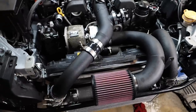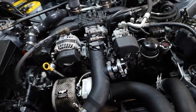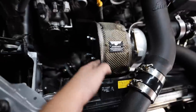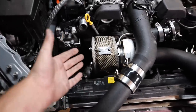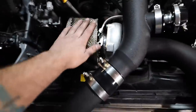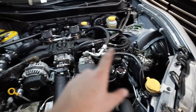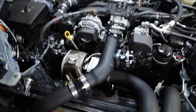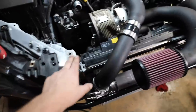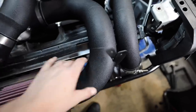A couple things I'd like to say about MA Performance's kit: the fit and finish of everything looks incredible and they did a very good job on the craftsmanship. However, when it came to customer service, absolutely awful. I'm missing so many small pieces they just did not send me — gaskets, hardware, drain fittings for the oil pan — and I had to buy it all on Amazon. Customer service-wise, MA Performance, I am not impressed at all. Craftsmanship of the product — very good. Wait time was kind of bullshit too. We still need to do the catch cans, boost controller, fuel injectors, and run all the vacuum lines. We just have the bare bones of the turbo kit on the car right now.